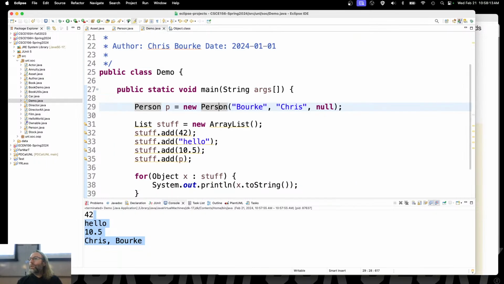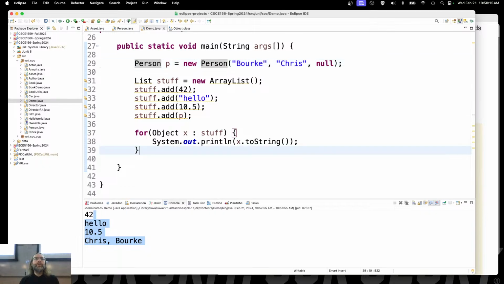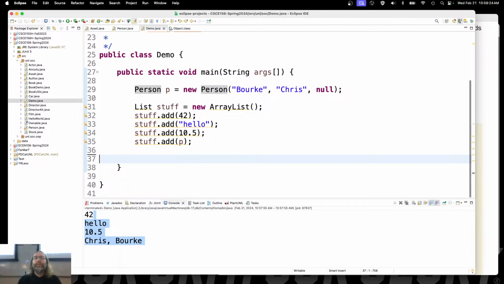So pretty much all you can do is treat them as objects. Is that very useful? I mean, if all you ever want to do is print it out, then fine. But is it? What if you wanted to add them together? You're not able to do that. So they introduced later on list parameterizations. That's where this angle bracket is coming from. I'm going to state that this list is for integers only. Integers only equals new ArrayList.